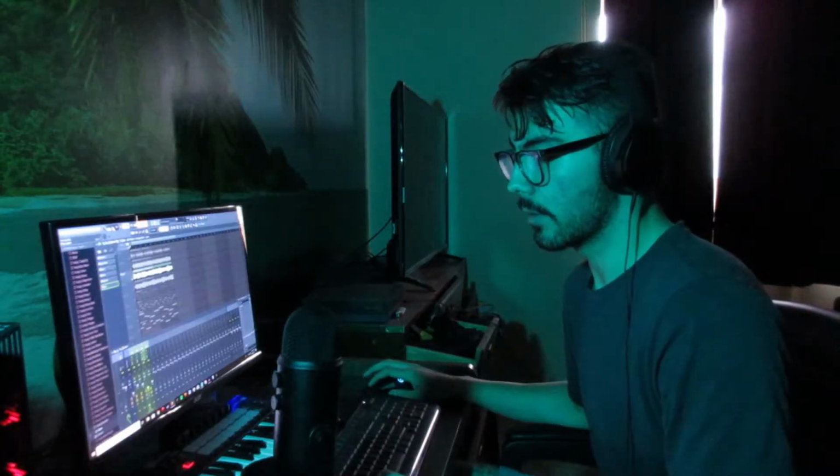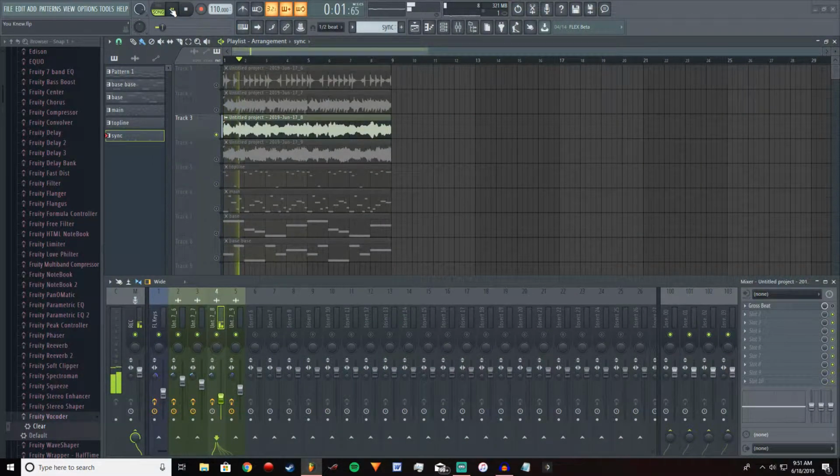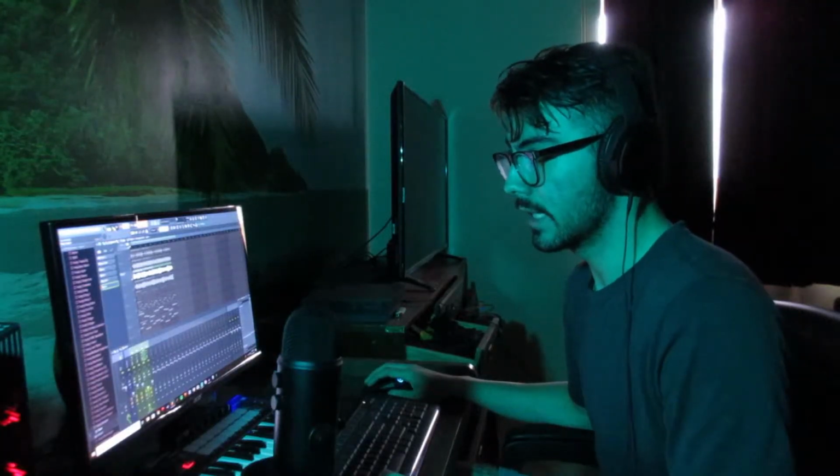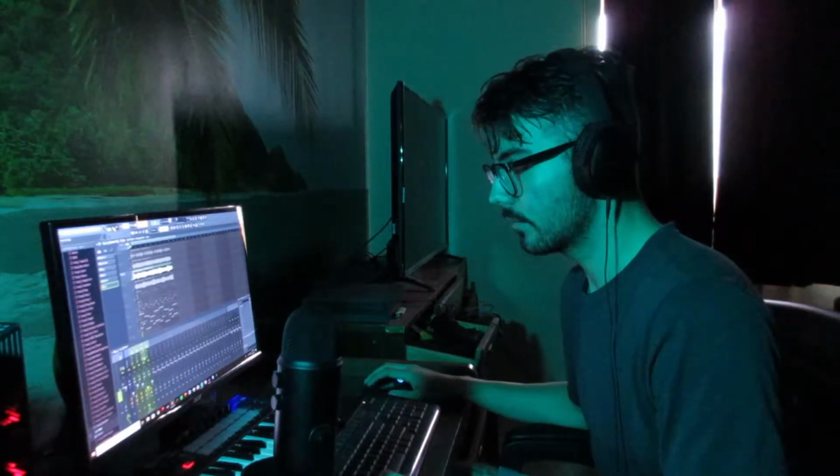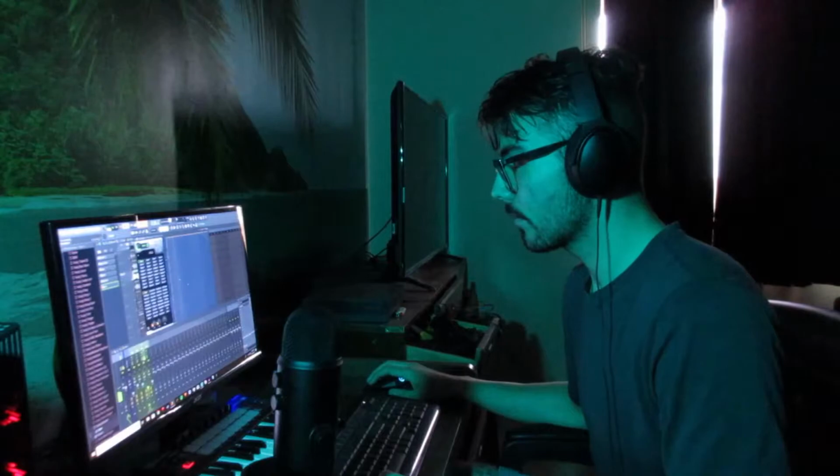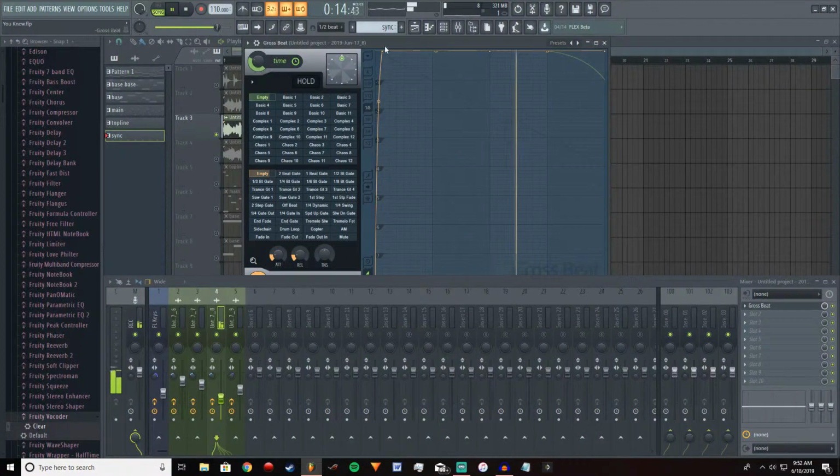And then here was the bass notes that we had. And honestly, all I did was add a Gross Beat. This one didn't really need too much work on it. It already had a lot of effects on it. Just had it fade in slightly, and then a little back spin.